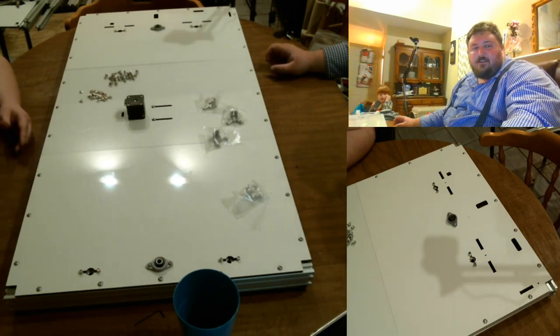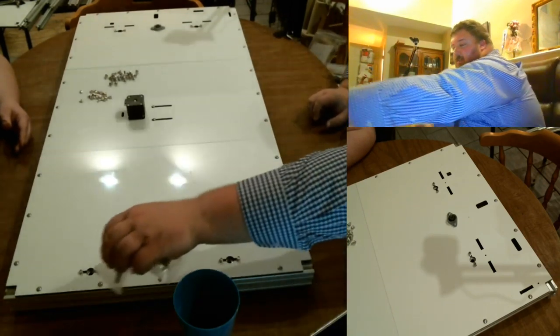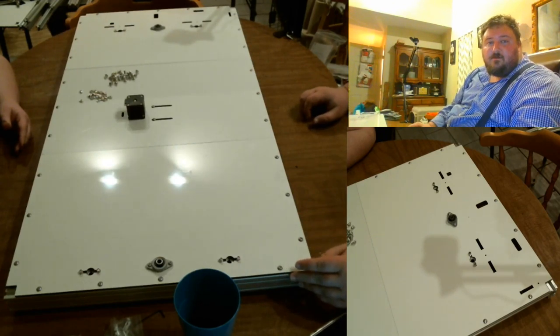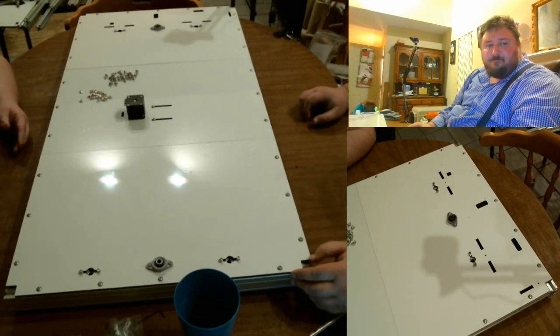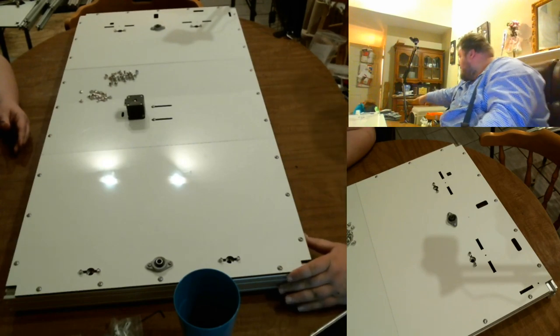Okay, so what's the next step? We do this step and then we need these, so we'll put these beside them. Okay. So what do we need now? It doesn't really say which ones. AJ, go over here, please.